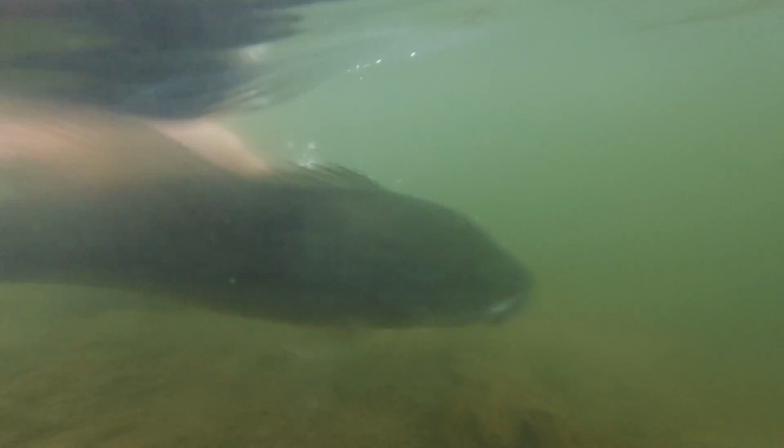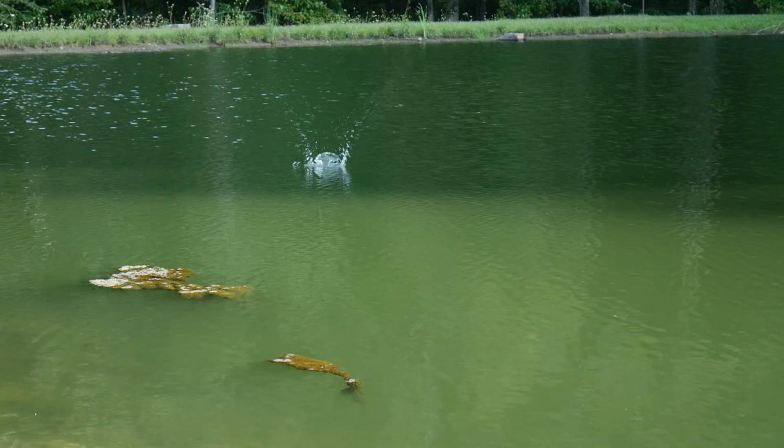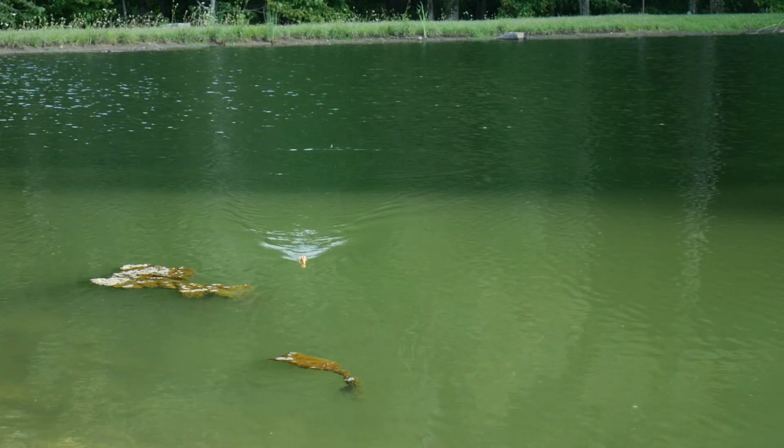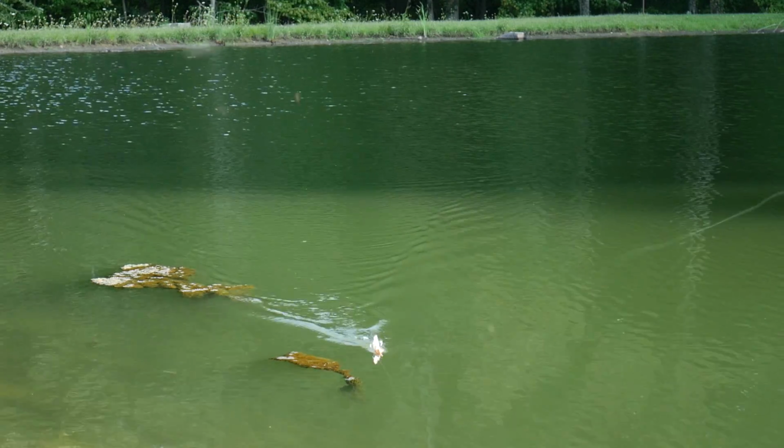Now guys, going into the fishing part of this video, I was extremely skeptical about this bait. And after about 10 minutes of fishing with it, I became even more skeptical because the bait was slowly starting to sink. It didn't really have the greatest walking action. I kind of had to give it my own action. I basically had to keep my rod up high and pop the bait really, really fast. Otherwise, it would kind of sink below the surface and the action would kind of be muddled.